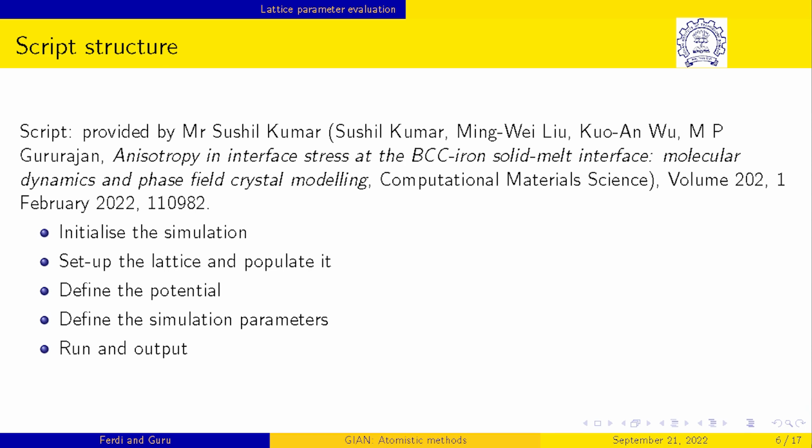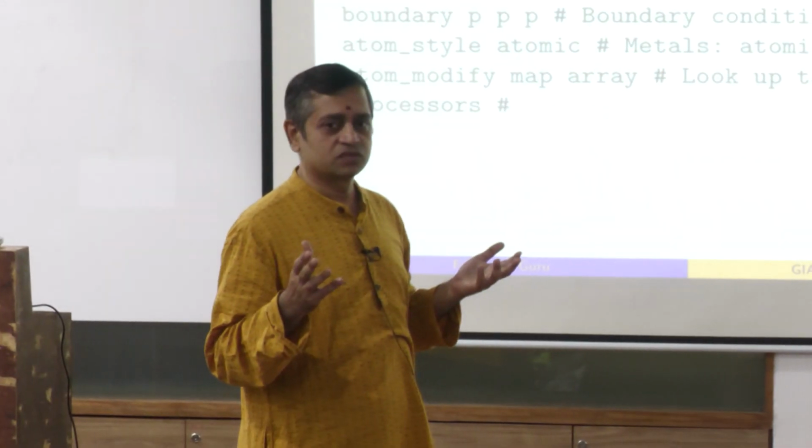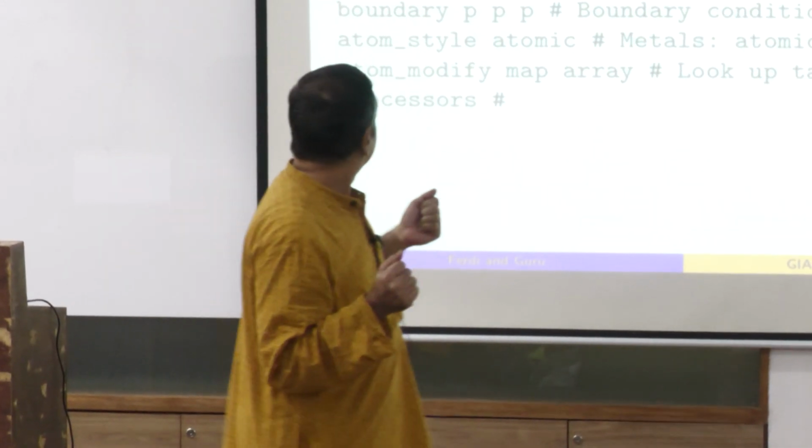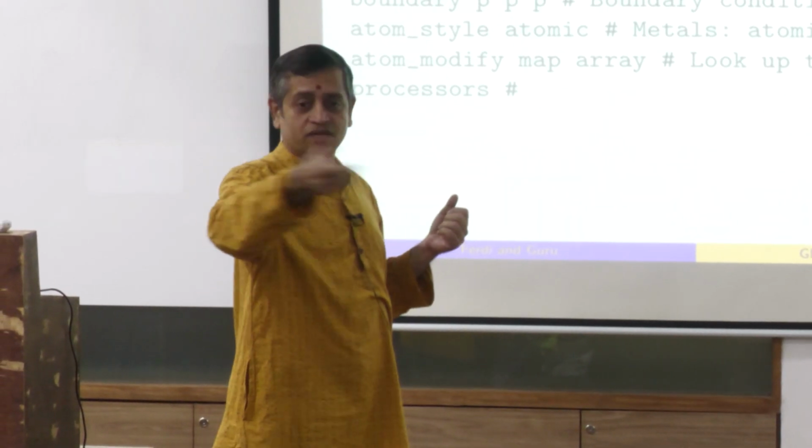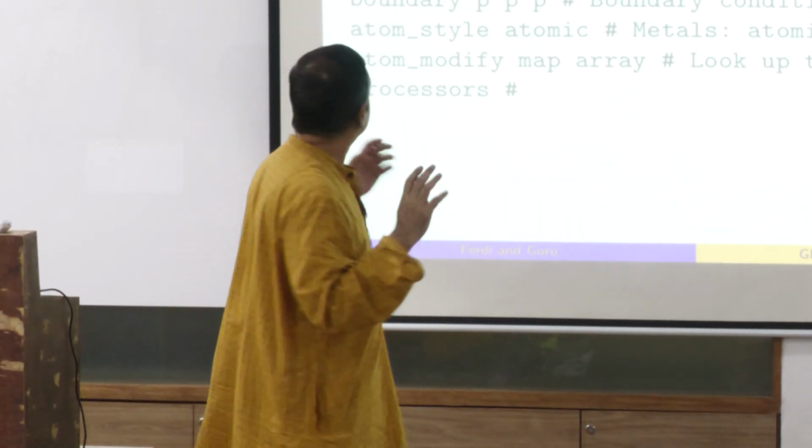Okay, so I am going to open the script and show, but let us go through the commands. This is a command and that is a comment. So, clear is the first command. What does it do? It clears memory, removes all variables that are stored, and resets everything to default values if you have changed them and so on. By the way, this slide is also available, so you do not have to note it down.